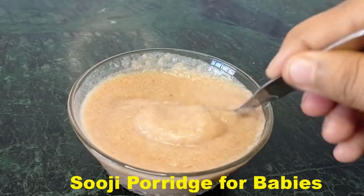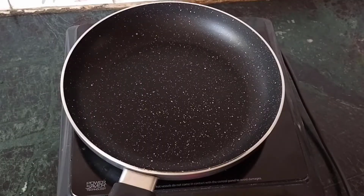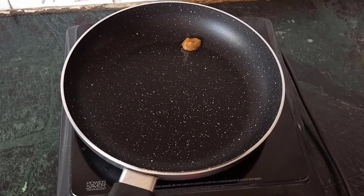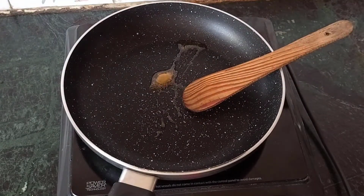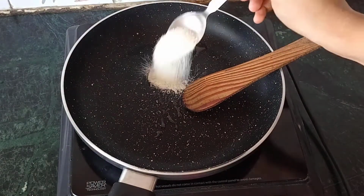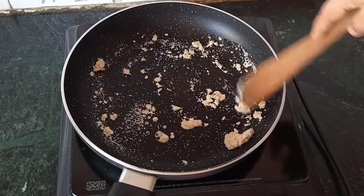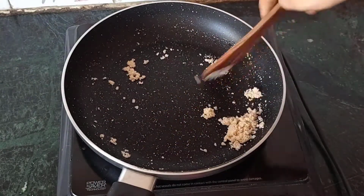My last recipe is Sooji Porridge. Melt half teaspoon ghee. Add 1 tablespoon Sooji. Roast the Sooji in low flame until nice aroma comes.